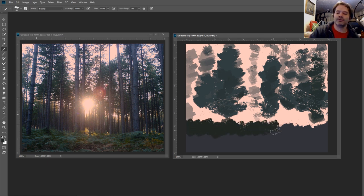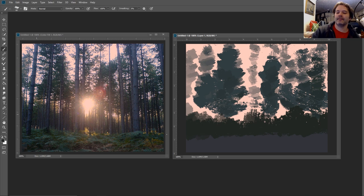So I'm going to put some dark along here. Dark, dark, dark, dark. Give that a bit of a wave. There we go. So this light I'm going to put in last. But I'm just going to put a dot in now, that's where it's going to be.